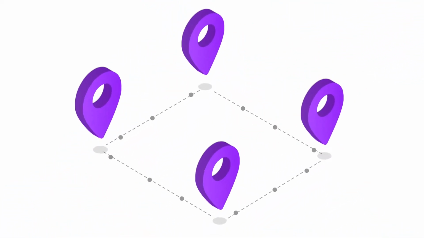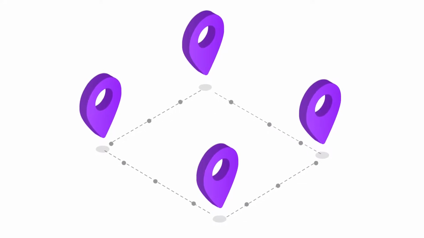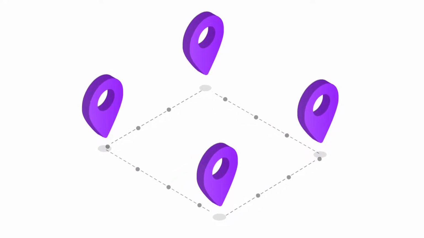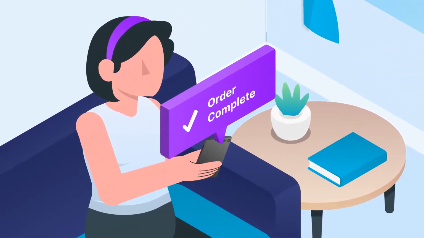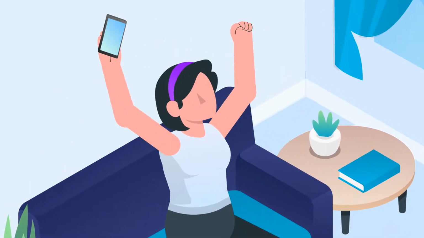That's why Fluent Order Management keeps your stock in sync across all your systems and locations in near real time, so you can show customers accurate inventory availability. Never miss a sale and avoid customer disappointment.